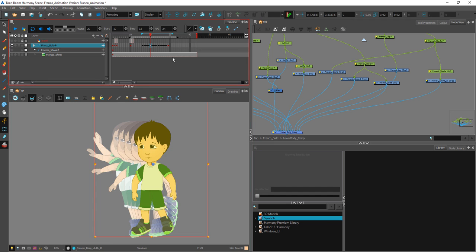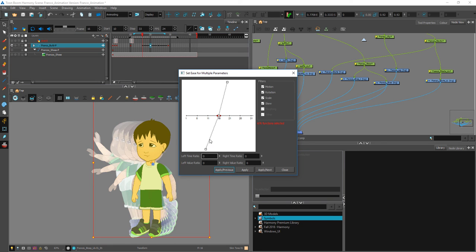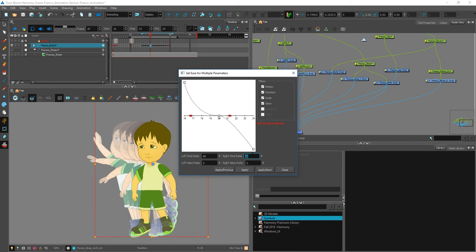So what I'll show you is how to utilize your set ease to multiple parameters. That's on the timeline view here. So the first thing I want to do is show you this center position, which is on frame 16. This is our start position. Nothing happens prior to this. So from this position, we want to get into our antic position, which is here. Now, whenever you get into an antic, you want to ease into it really quickly and slow down right at the end. So I'm going to hit 80, and then you can see here it slows into the antic position. Now, I like to get out of the antic a little bit slowly, so I'm going to add 30 here and hit apply, and then you'll see that it favors the starting position. Maybe 40 is better.